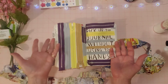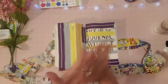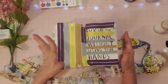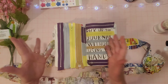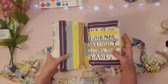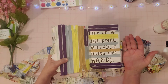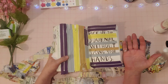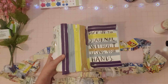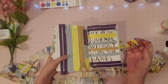Here's another page I did not want to do — it says 'pick up the journal without using your hands.' After I did this page I went through the rest of the prompts. I know this is supposed to make you think outside the box, but what do you do on a page for that? You can take a picture of yourself doing it, but that seemed kind of boring. You'd be left with a blank page that just says that.